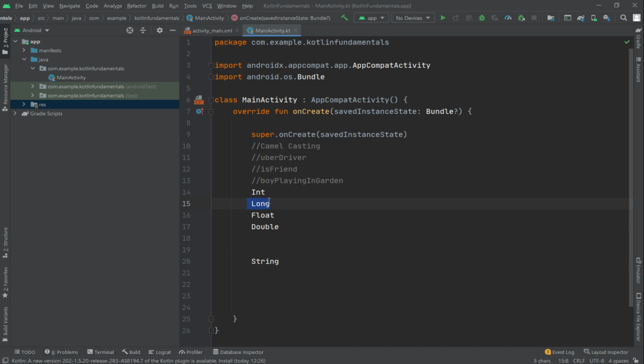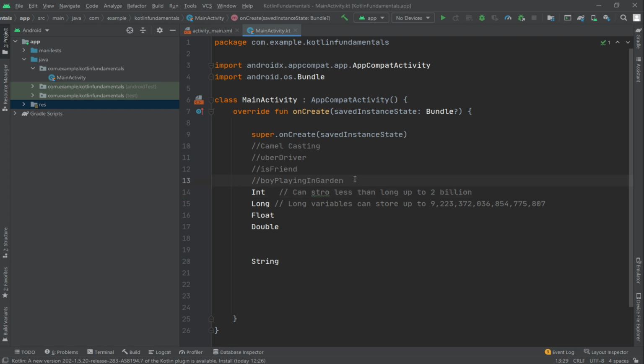Long variables can store much larger numbers, while an integer can store less than long, up to 2 billion.